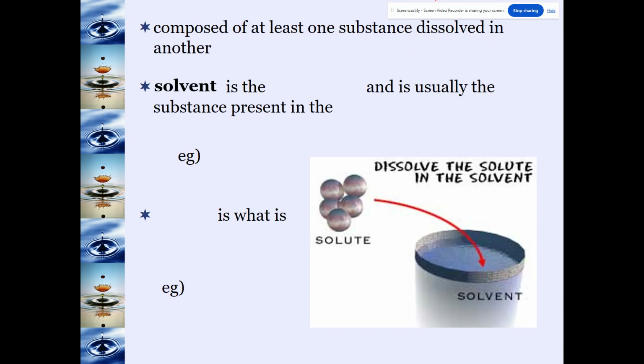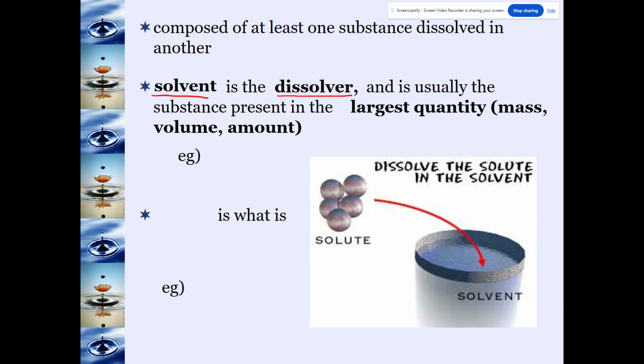And so the two substances that make up the solution, the first we'll talk about is called the solvent. The solvent is the dissolver and is always present in larger quantity. So if you have a mixture and you're told I have 10 milliliters of substance A and 5 milliliters of substance B, substance A with a greater amount will always be the solvent. Okay? The most common solvent that we have is water, and a lot of our solutions are made in water. But it doesn't always have to be water, and it doesn't always have to be a liquid either.